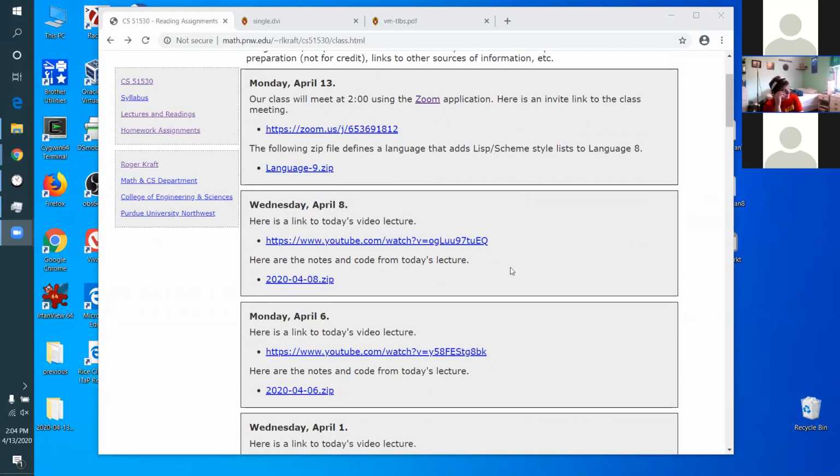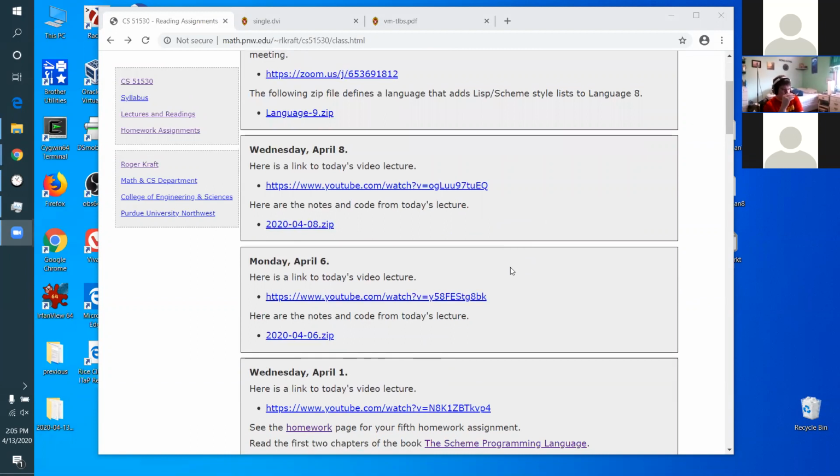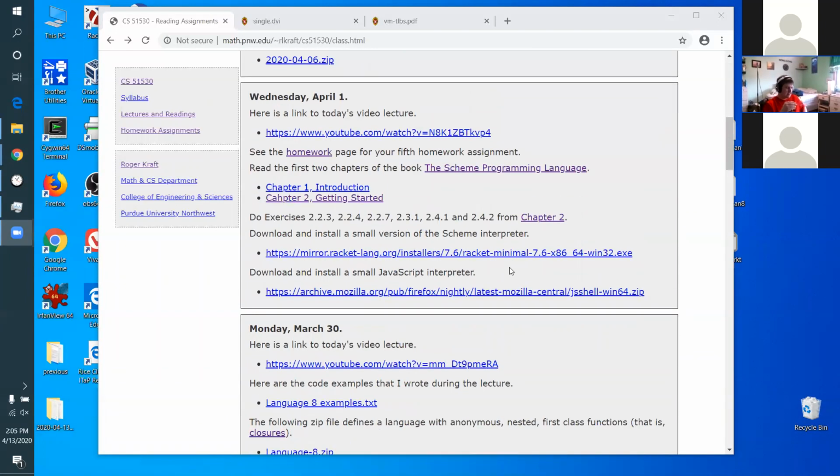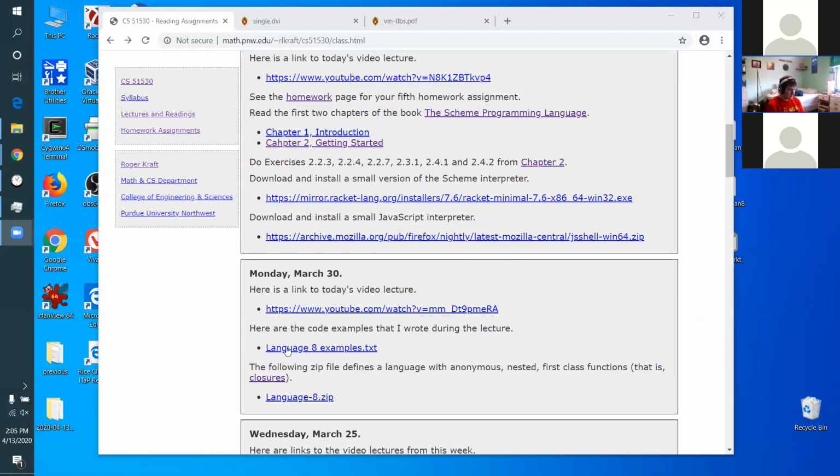Now, right now we're kind of doing two or three things at once. We are talking about language 8, which added closures to language 7. Closures are one part of what makes functional programming so famous. So we want to explain what closures do for language 8.